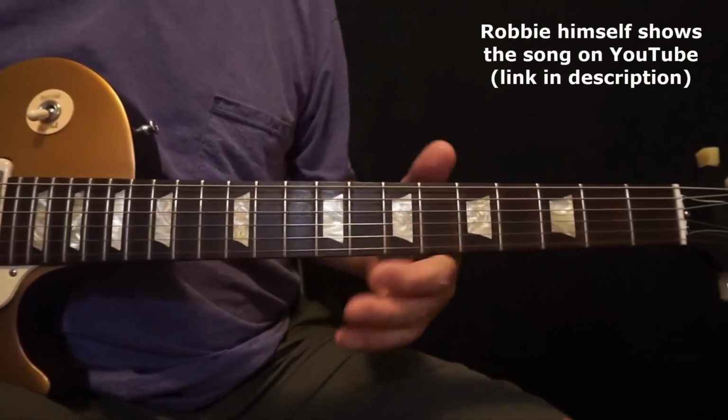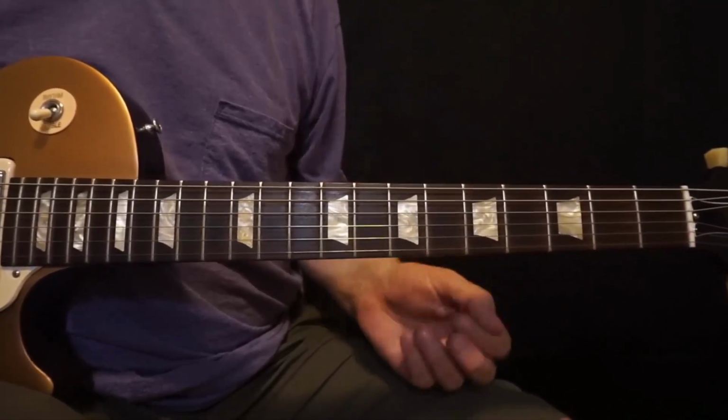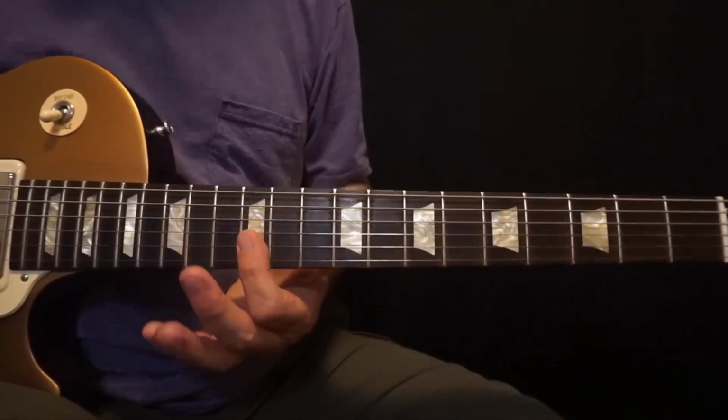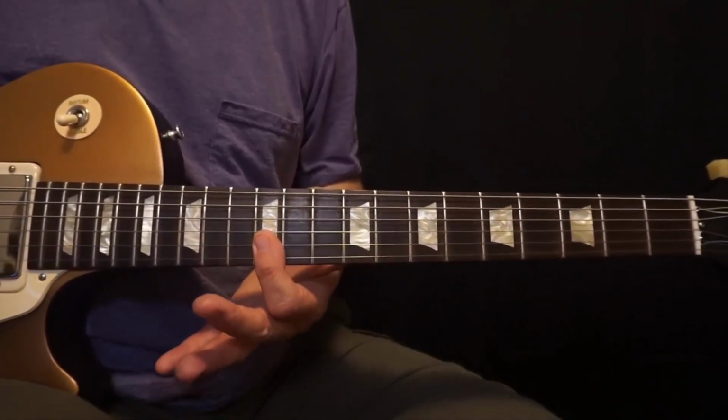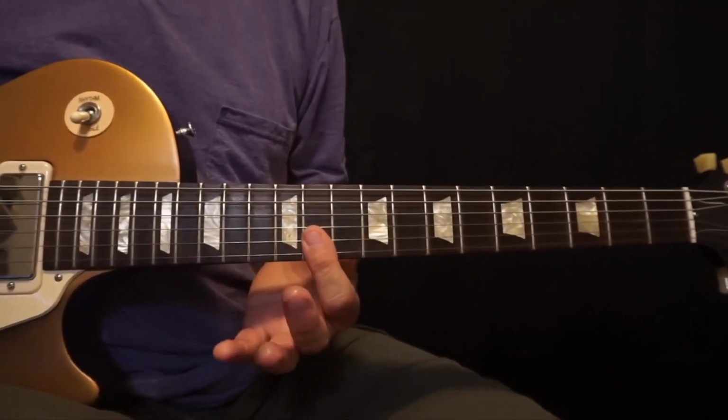Okay, let's do the whole thing slow-mo first, and then we'll break it down line by line. We'll also give you the aerial slow-mo. Here we go. So we're going to start out here on the 12th fret on the first two strings.